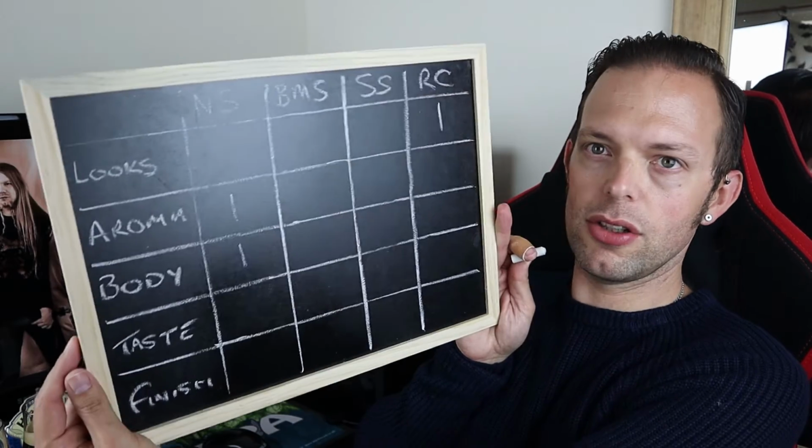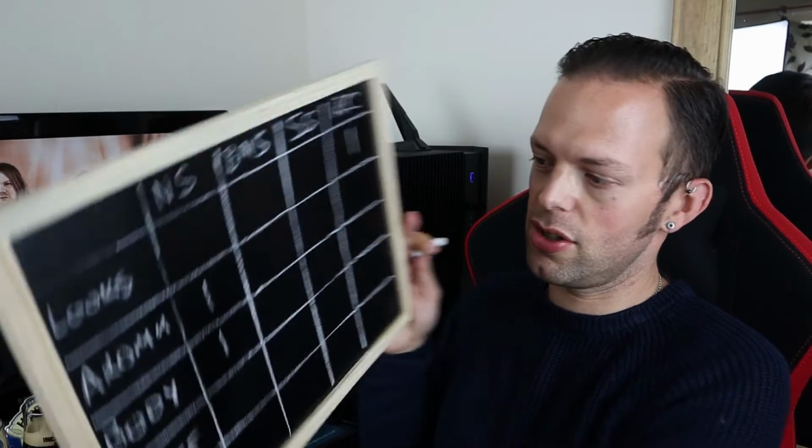It's like pouring engine oil into your mouth. It is huge. It is thick. It's coating. It's almost sticky. It's wonderful. It really is wonderful. There's no way that anything other than Norse Star, I'm going to get that wrong, and I haven't even drunk them all yet. Norse Star wins that one. It's quite clear. I knew that before I even started this test, if I'm honest. It's the heaviest, richest mouthfeel of the lot. So we've got 2 points to the Norse Star.